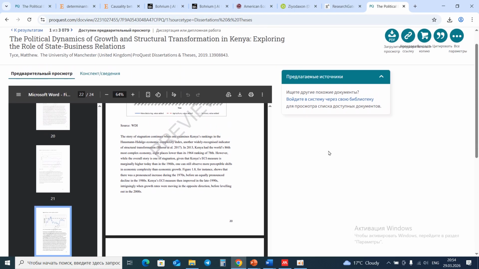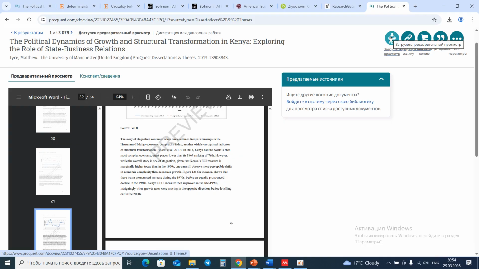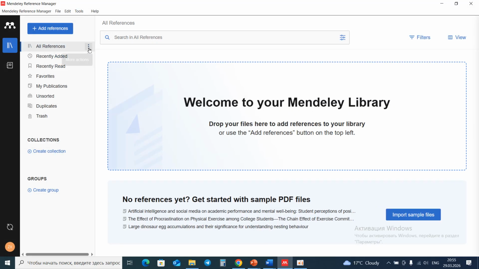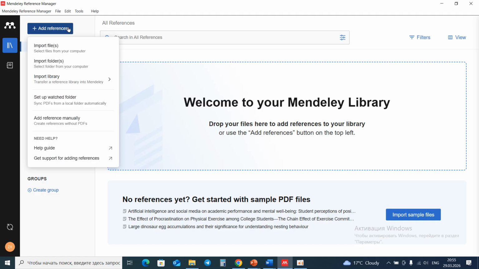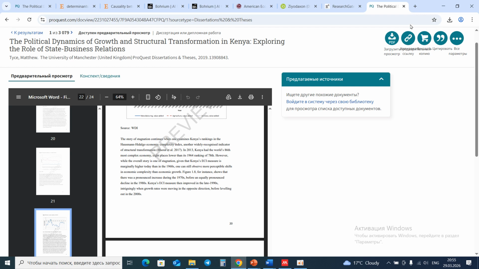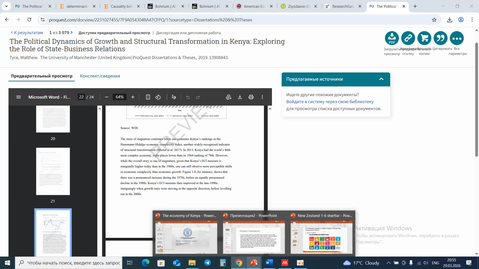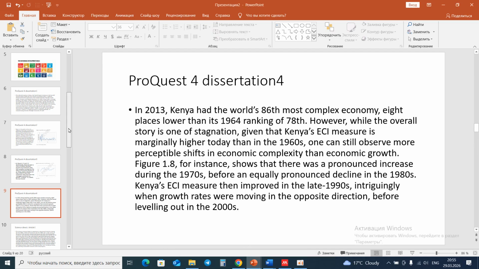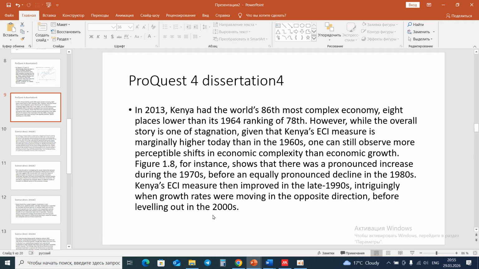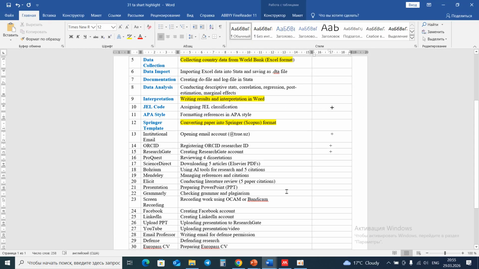For this, we have to upload it and then import it to Mendeley reference manager by importing the file that we already downloaded here. And after that, we can copy the needed part and paste it to our Word. As you can see, I have already done all 4 dissertations. So I can put plus to this part too.